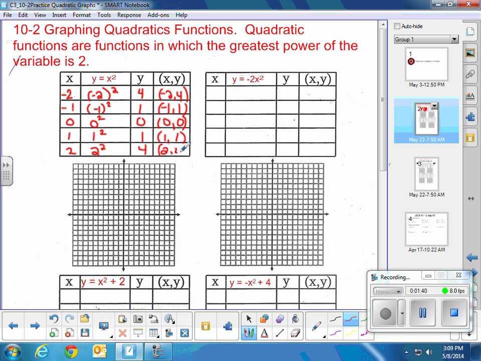Now, if you tried using a calculator on these first two, when x was -2 and -1, you might have gotten the wrong answer if you forgot to put parentheses around the -2. Remember, if you're using a calculator and you're taking a negative number to a power, you have to put the parentheses around it, or you're going to get a wrong answer on your calculator half the time.